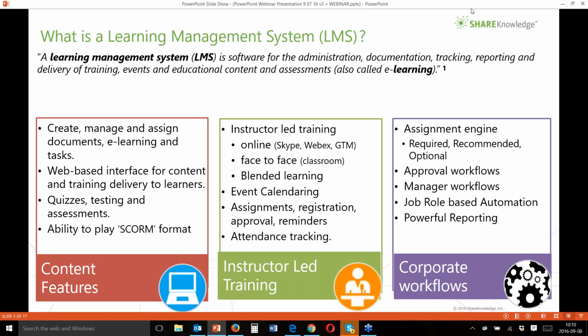An LMS will generally have automation and workflows and simplified features for not just managing content, but the delivery of that content, the assignment of that content, reporting on who has and has not watched a video, taken a quiz or a test or an assessment. Did they get a passing score? But also instructor-led training. Time, date, events, synchronous, live delivered training.